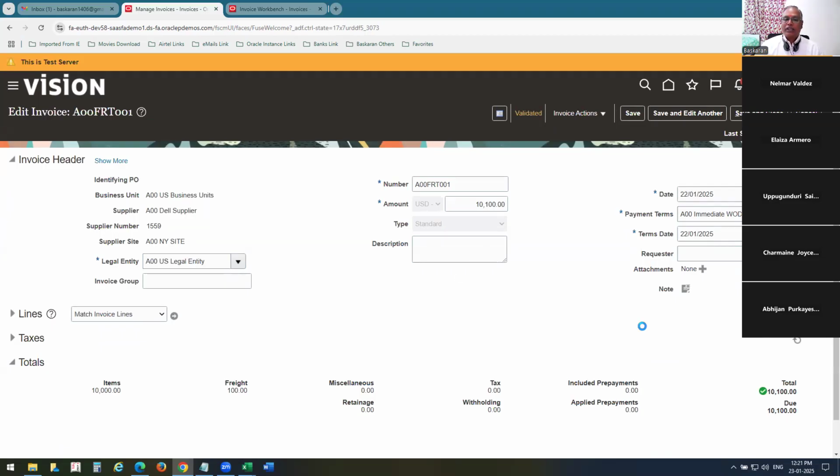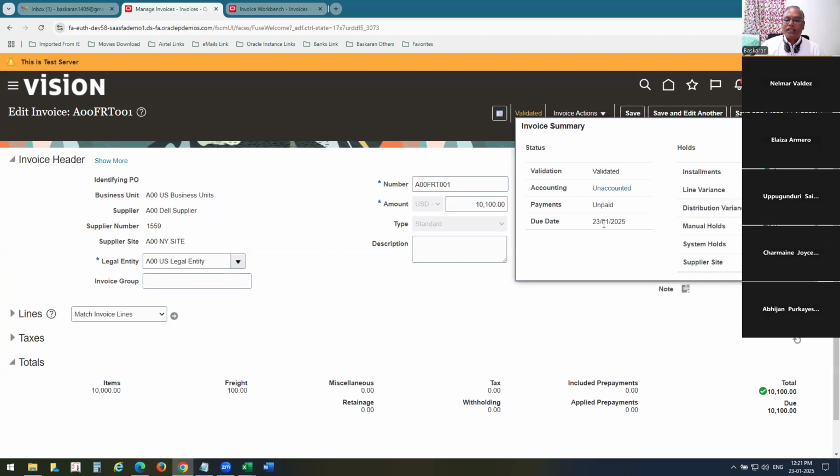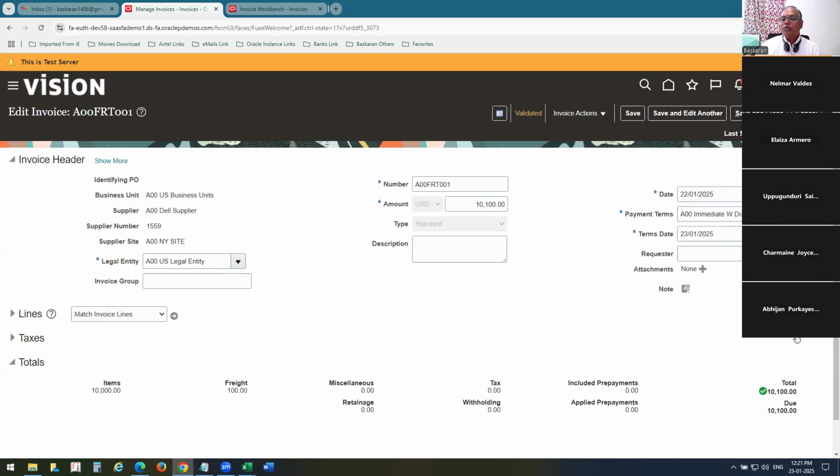Super. So now I can select my discount payment. Terms date, I can change it to today. Otherwise, if I want to make a payment today, it won't calculate. Raja, this is not the due date. From this date, it will calculate the due date. So now the due date becomes 23rd. Clear? Today I'm going to make a payment.